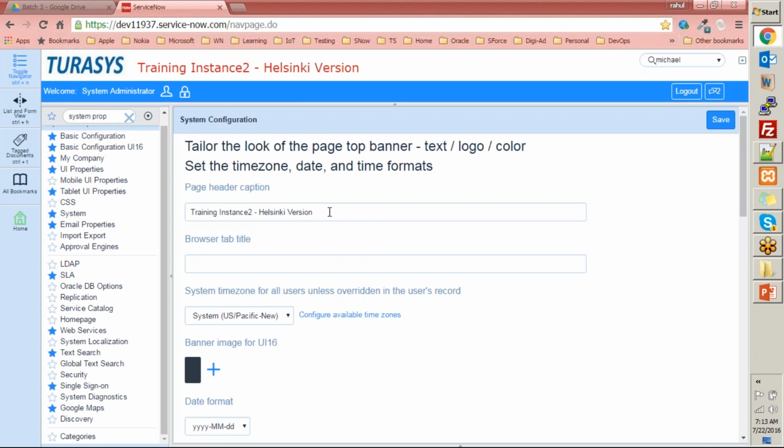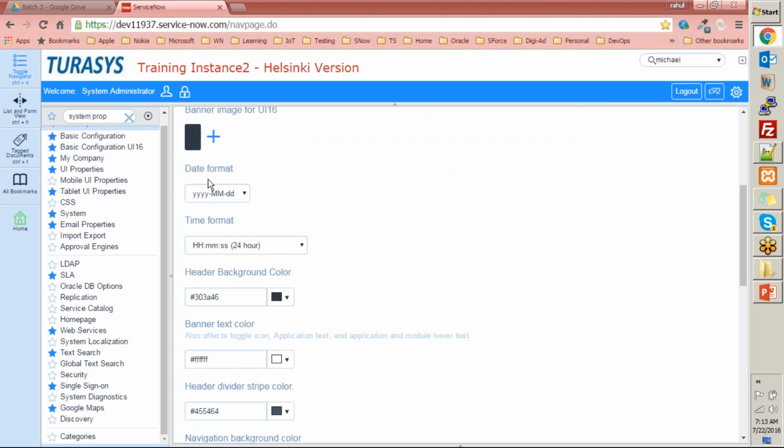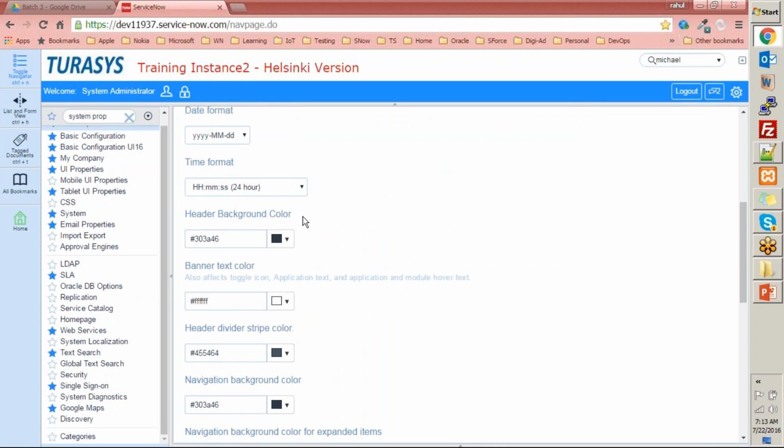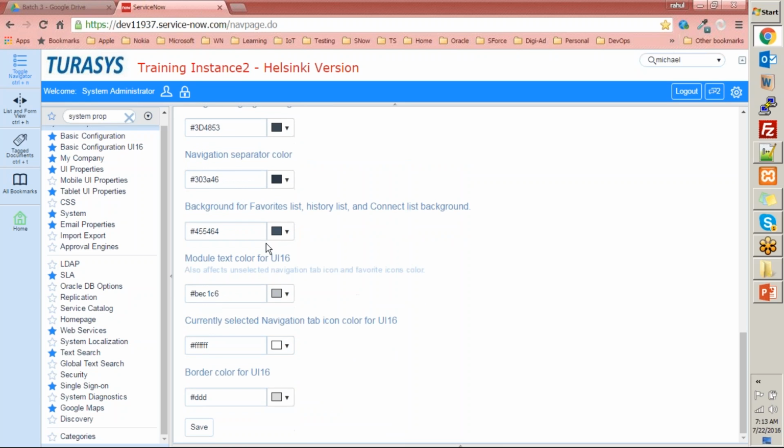On the UI 16, you can put the header caption, upload logos, put a banner image, a date format, header background color, a banner text color, etc. So this is majorly the CSS kind of thing that you are doing, the colors, etc., for the UI 16 page.